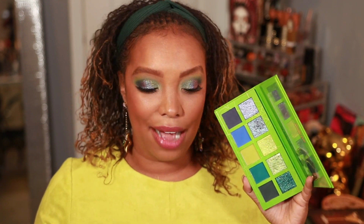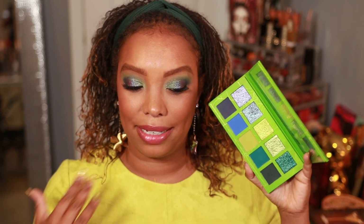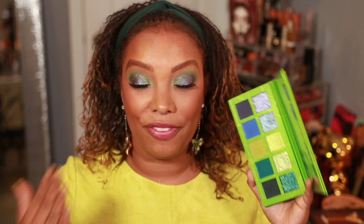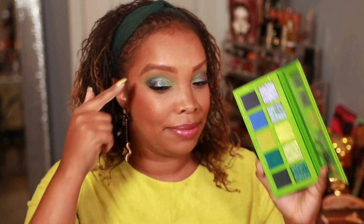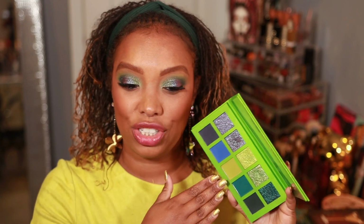Now, one thing I was a little shocked about, but then it kind of makes sense because of the hue of the color, is this shade. It didn't show up as vibrant on top of the lime green. Now the lime green, look how vibrant. Oh my gosh. Sometimes it can be very hard to get a lime green to show up this well on my skin complexion, especially as a more transition shade in the palette.